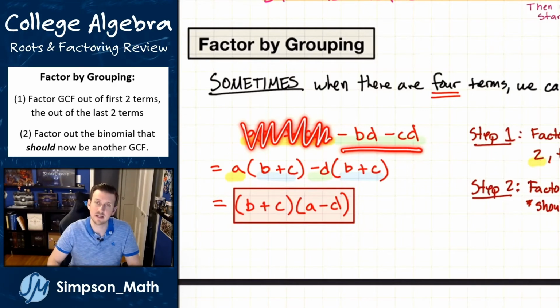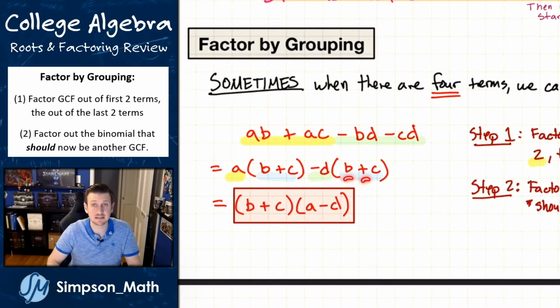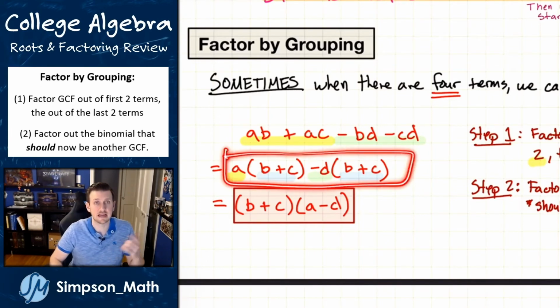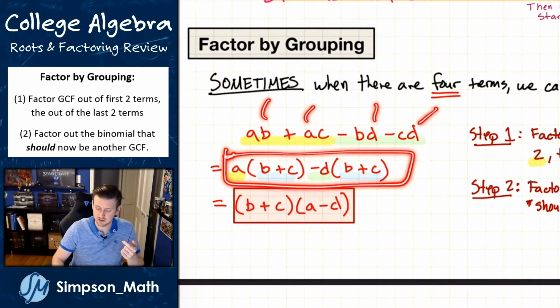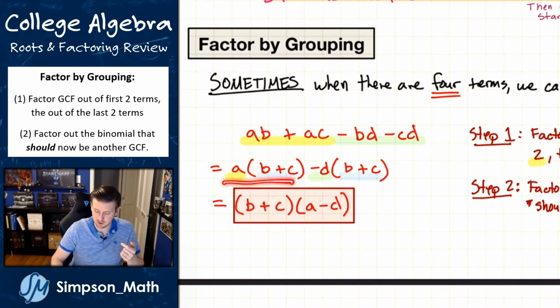So if I have a negative BD and a negative CD, what's the GCF of those 2? Well, first, the leading term has a negative, so I gotta have a negative for my GCF. And well, they both have a D, so negative D. And when I do that, I'm left with a B plus C, because the signs change because I divided out a negative. So now look right here. This is what we were looking at for the last several examples. I have these 2 terms, so I started with 4 terms, did these GCFs, and now I have 2 terms. These 2 terms both have a common GCF of B plus C.